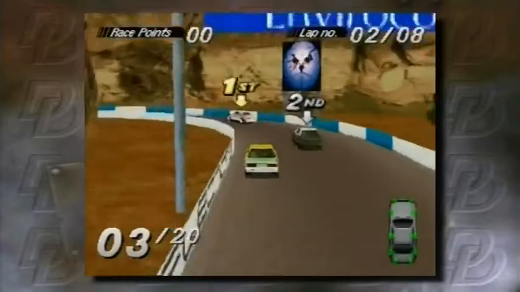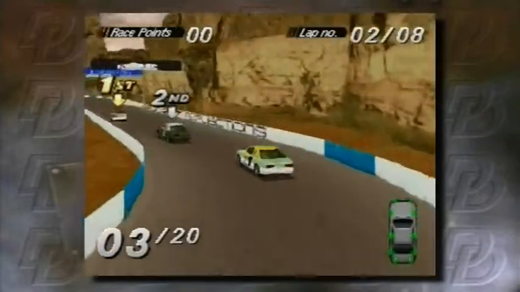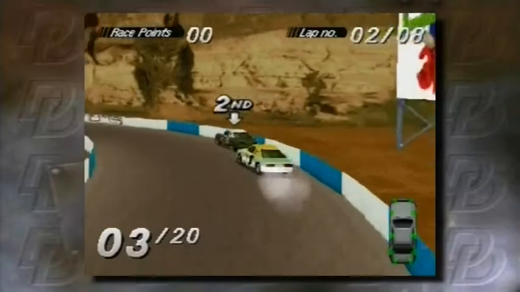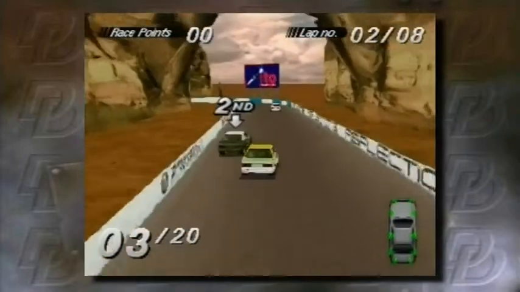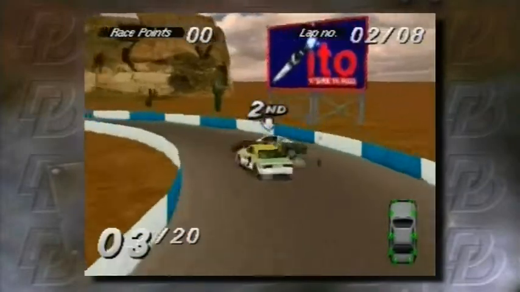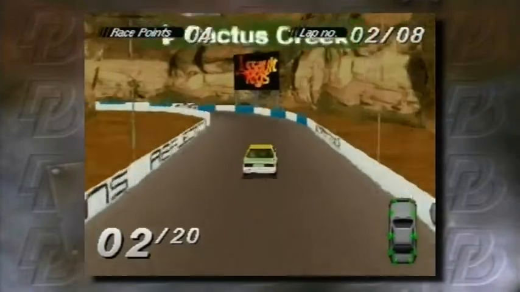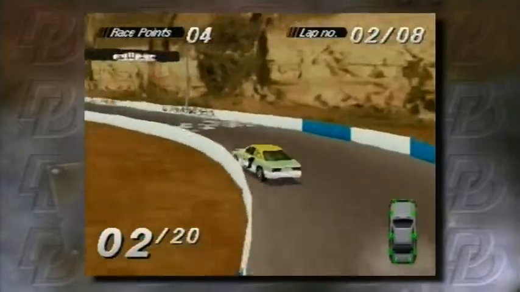The tracks in the first game feel very different to the ones in the second game. All the tracks are boxed in with barriers, unlike in the second game where you can come off the track. But some of the tracks do have lane crossovers, which makes for some excellent crashes.